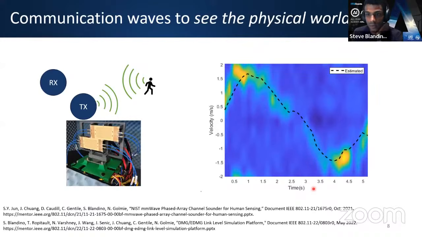We did also a measurement campaign on that. And it's a pretty similar setup. We have a transmitter and a receiver, two different, let's say, communication devices that are separated over space. And we use millimeter wave antenna arrays. And the conclusion is always the same. Just using a communication signal, we are able to understand that there is someone in the room, and we are able to understand its velocity and its position.